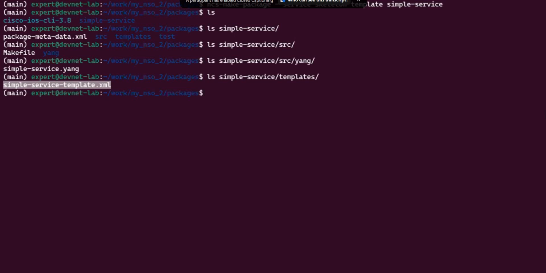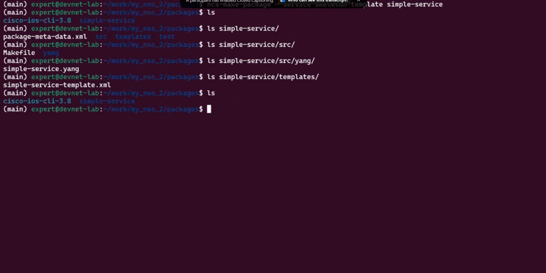Yes, NEDs need to be specific. Let's see how this YANG file looks. Again, we are directly jumping in, and then we'll see how that YANG file gets built. Yes.